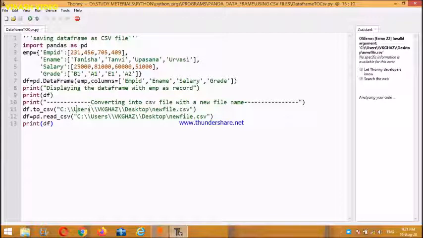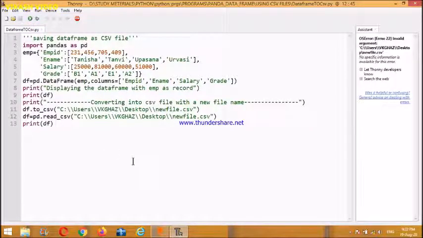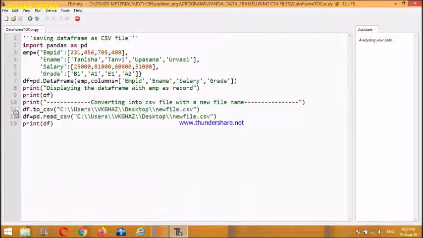So the problem is it should be double slash. Now if I save the file and run the code again, yes, this time I am getting the output. It means it is working.